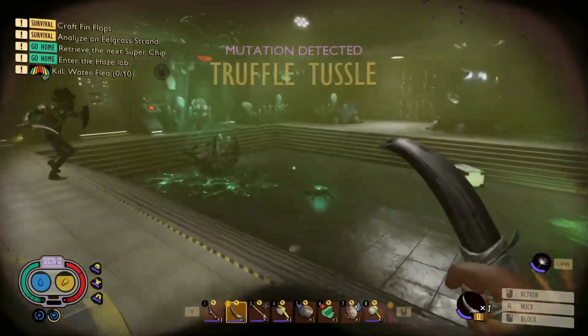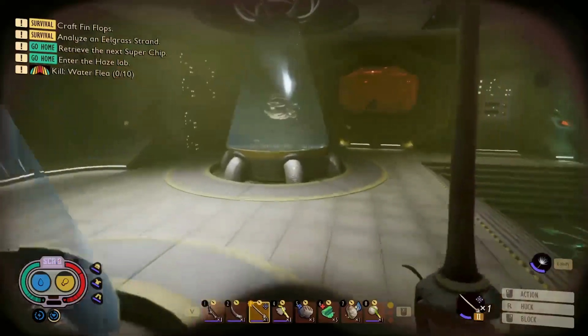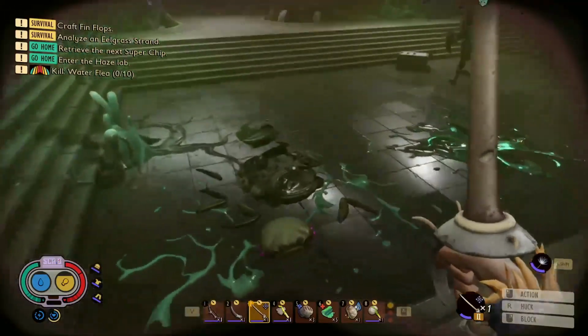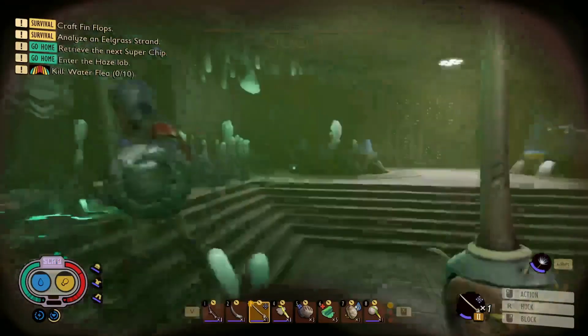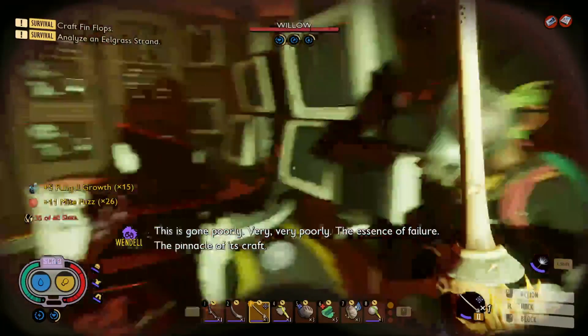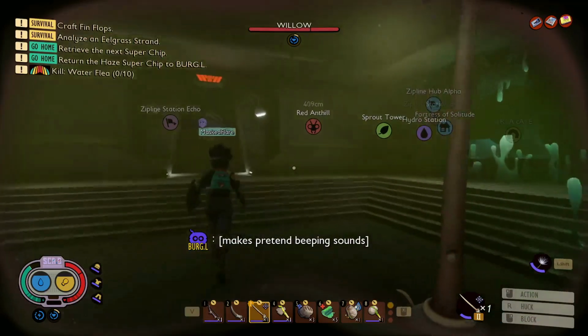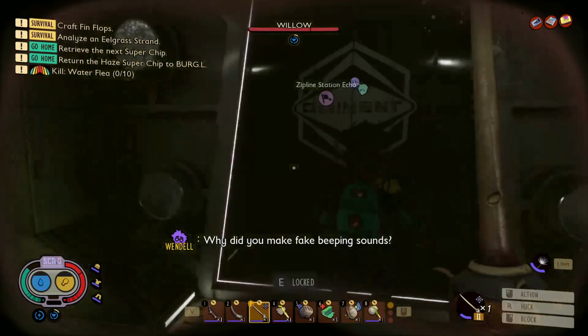Dude! Killed it! Truffle tassel! Come here, you. I'd like to think I helped. I took out a lot of mites at the beginning. Yeah, no, y'all did good. We did pretty good. I'm gonna open this. Ooh, it's a duper disc 3! Haze super chip.